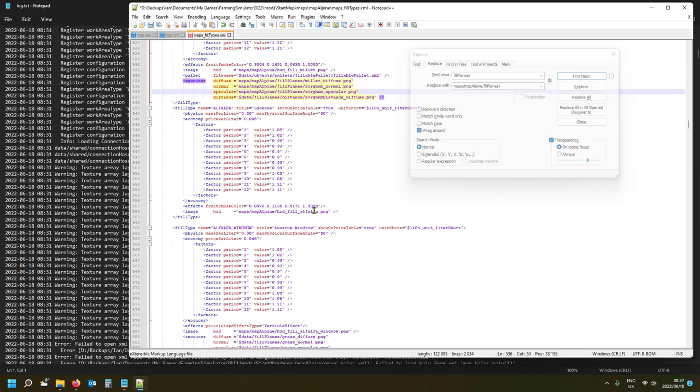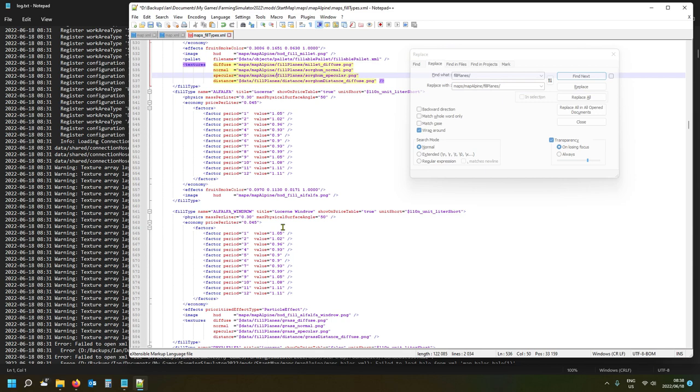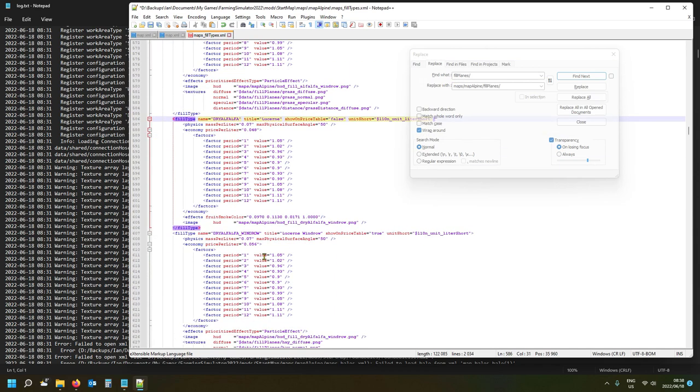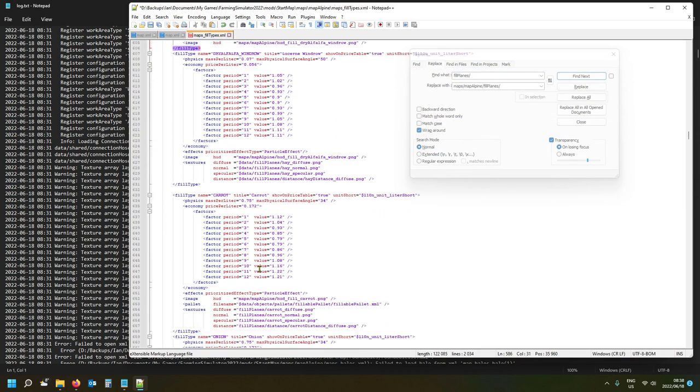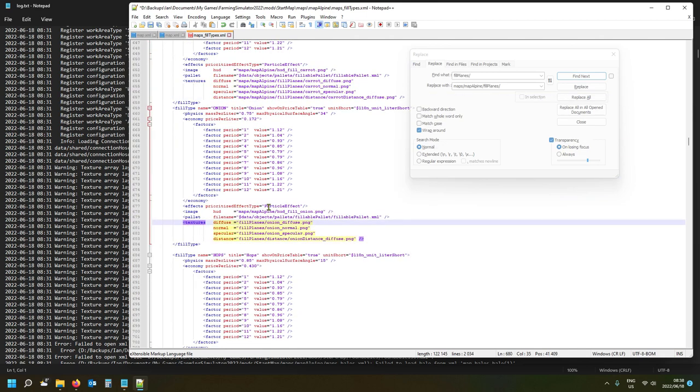Righty then. Maps, maps alpine, HUD, full alfalfa. Oh, it's done all the HUDs for us. Sorry, I'm confused. So the dry alfalfa doesn't need the HUD full dry alfalfa. Carrot does need it. So just make sure you don't change stuff that doesn't need to be changed. And I see the carrot now has a distance diffuse as well, so that will also need to be changed. And the same with onion, because they are root crops.